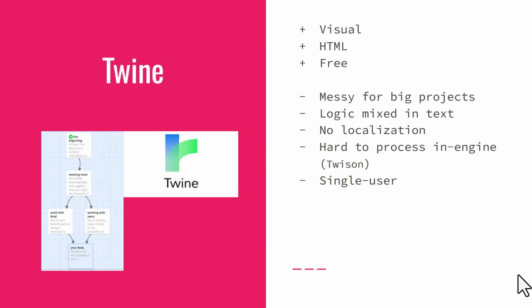There's also no built-in localization, and Twine itself doesn't provide any engine integrations, although there are some third-party engine integrations, and there is a nice format called Twison that you can export to that exports your Twine conversations to a JSON file, which at least makes it easier to pull that JSON into your game engine. The final con that I will mention is that Twine is a single user application. So if you're writing a conversation, another writer cannot go in and make changes at the same time.